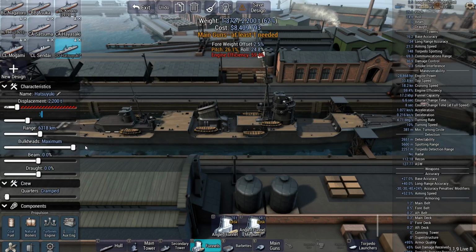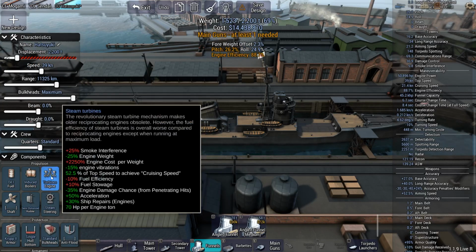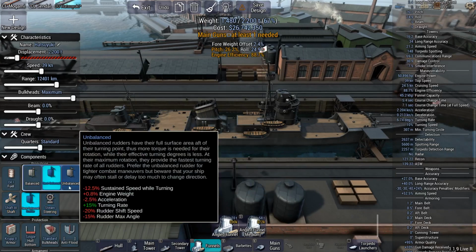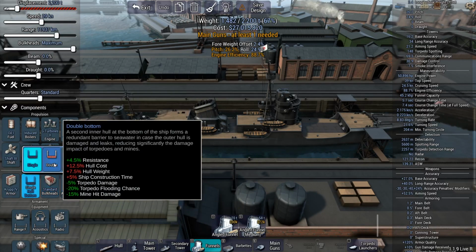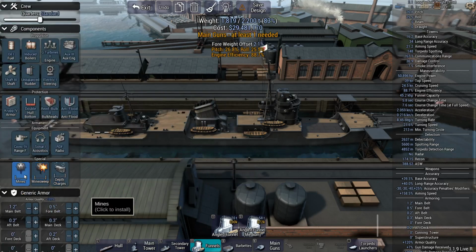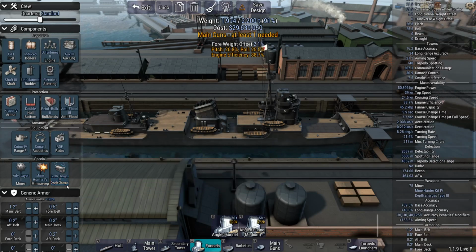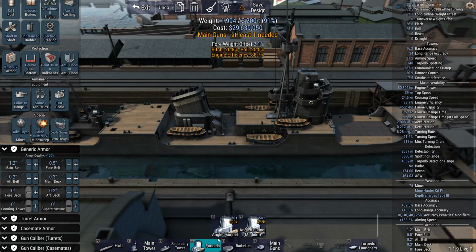Speed. Range. Induced. Let's add all the stuff. Coincidence 4, sonar, RDF. I want them to be able to hunt, like, defeat minefields.